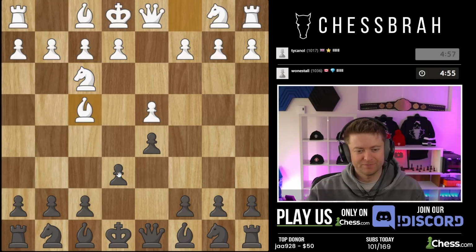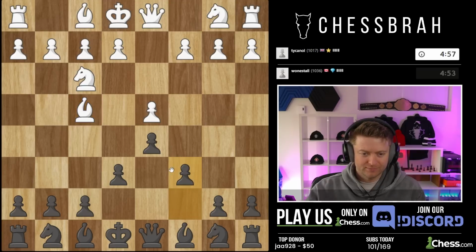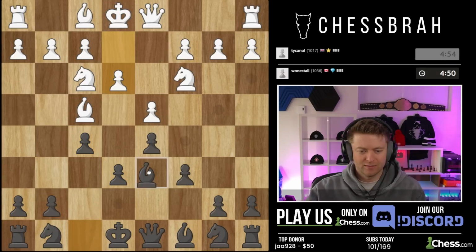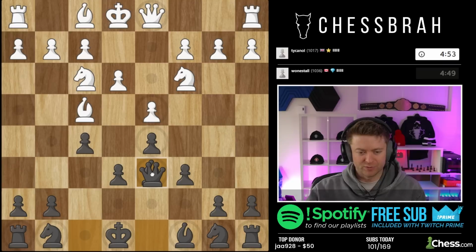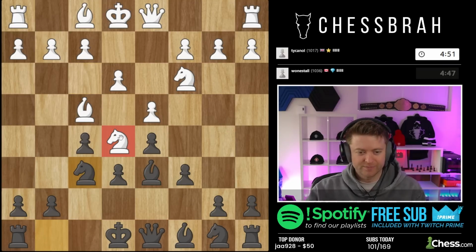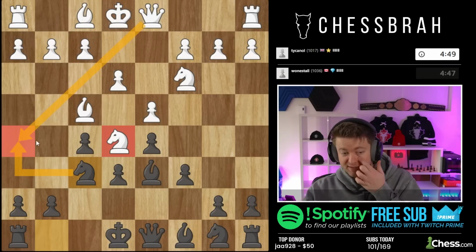E6. I'm going to stop E4 here. Bishop to E6. He brings the knight in. Good move. I'm playing knight F6 to stop queen H5.